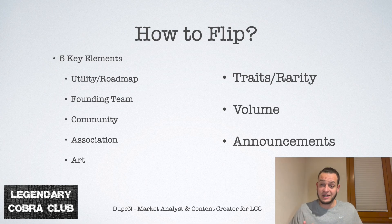Those are points to take into account and they can be slightly different whether you're trying to flip at mint or on the secondary market. If you flip at mint, there is a part of risk that everything built before is just hype with no actual staying power. When buying on the secondary market, you can already see the art and the community, and you can assess whether the roadmap and utility are actually completed and being used. You can also check traits and rarity — if investing in a collection based on traits and rarity, you want to be in the top hundred rarest NFTs rather than the last hundred.